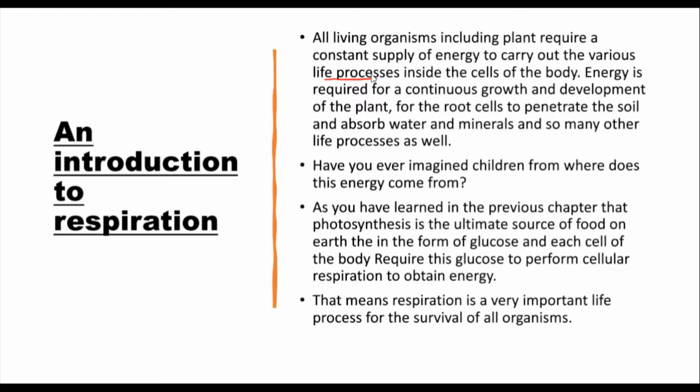Now children, as I asked you, from where does this energy come from? I said that this energy comes from the food that the living organisms eat. So here we are talking about the plants. So they prepare their own food, that is in the form of glucose. We have studied in the chapter, that is in the topic photosynthesis. But can this glucose directly liberate energy? No, beta, it is not possible.